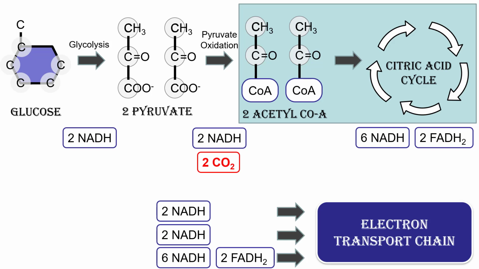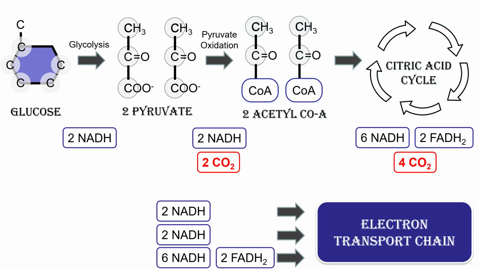But you notice none of that glucose molecule ends up being a product of the citric acid cycle. The entire thing ends up being consumed in the citric acid cycle. So the 4 carbons that are left from those 2 acetyl groups end up being consumed completely, and those 4 carbons are released as carbon dioxide. So altogether, we see that 2 molecules of carbon dioxide are released during pyruvate oxidation, and the remaining 4 molecules of carbon dioxide are released in the citric acid cycle. And those carbons in carbon dioxide come from the carbons that were part of that glucose molecule.